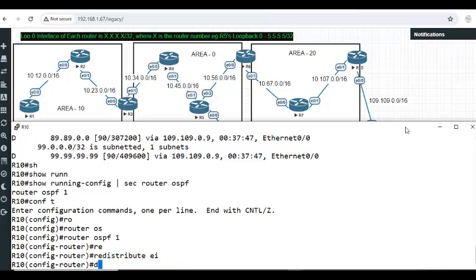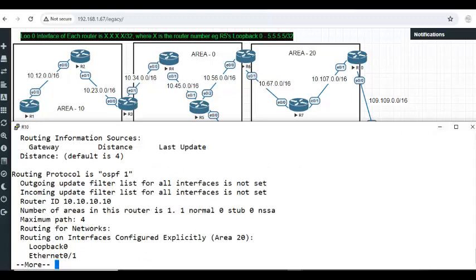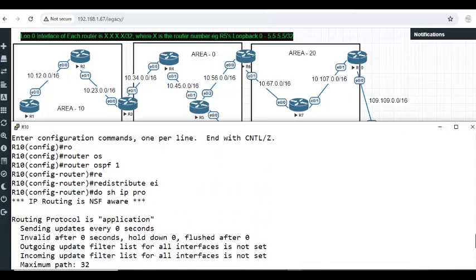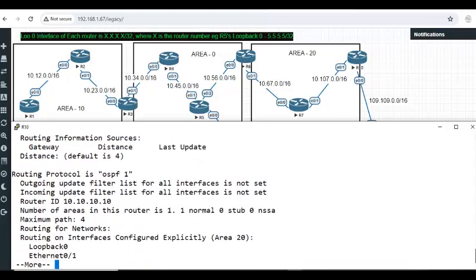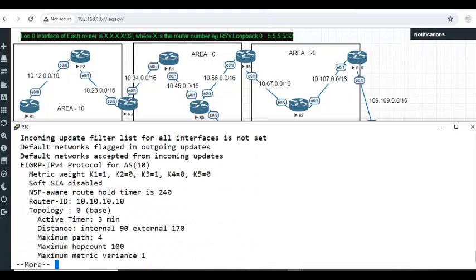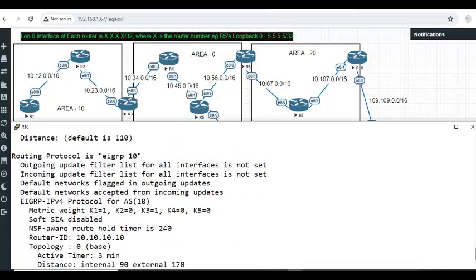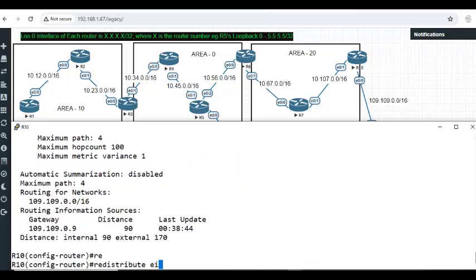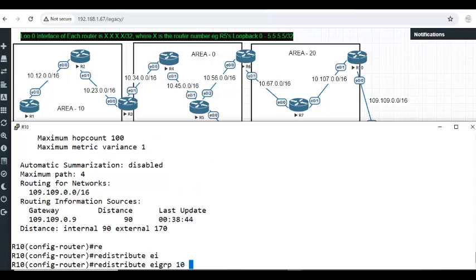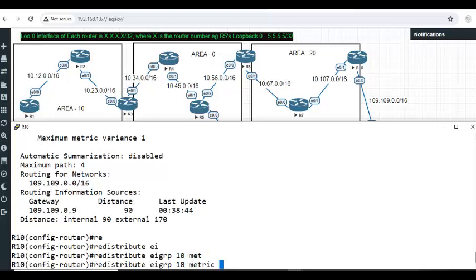We are running EIGRP number 10. Redistribute EIGRP 10. And I'm going to say metric as 100. I'm giving metric as 100 and metric type as 1.